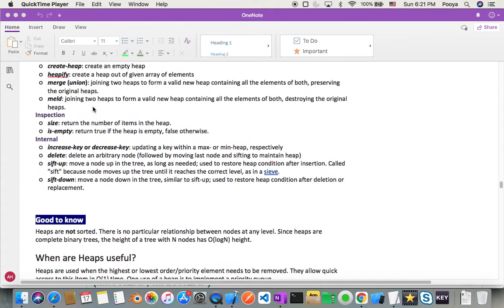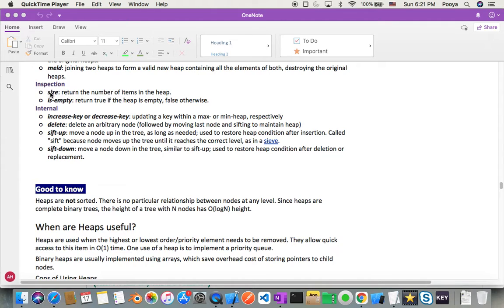And meld joins two heaps to form a valid new heap containing all the elements of both, destroying the original heaps. So merge, we keep the original heaps and merge them. Meld, we destroy the originals and merge them.